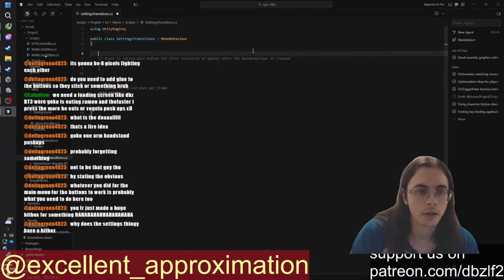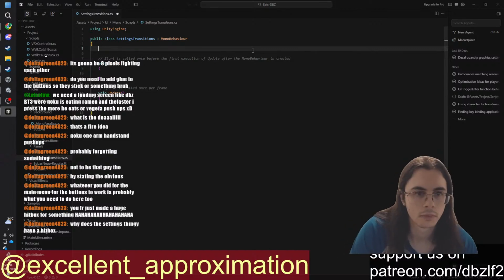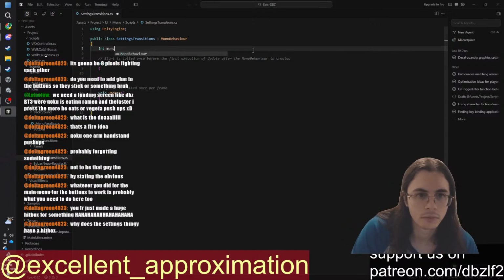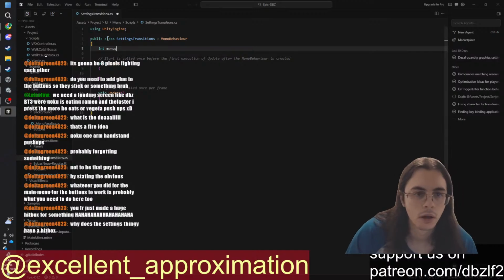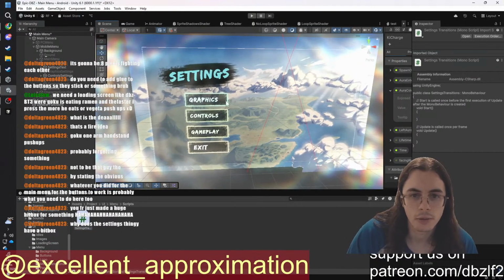Basically it's a state, I just need a counter which tells me what option I am on right now.